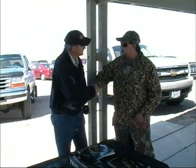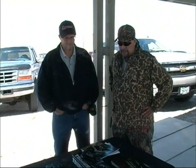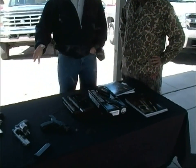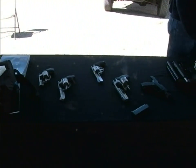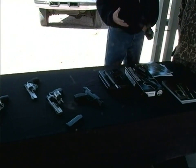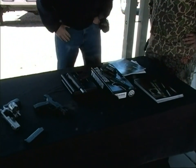I'm here with Patrick Milburn, Taurus Handguns. Patrick, we're all out here having a good time, but the main reason we're here is to show your guns off. Exactly. Could you tell us a little about the Taurus line? Several of our more popular models are handled by a bunch of the local gun shops here. Probably the one generating the most interest is our 45-410 revolver, which is a unique gun that will shoot long Colt and will shoot 410 shotgun shells. That's been a great gun for us. A lot of interest, a lot of fun to shoot.